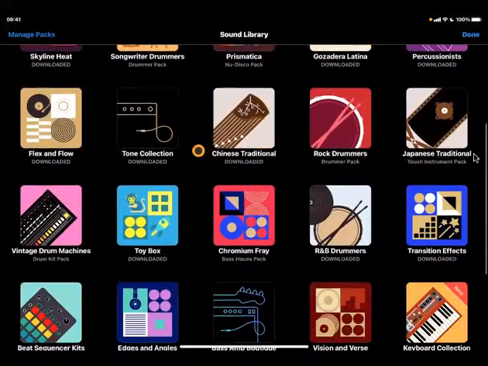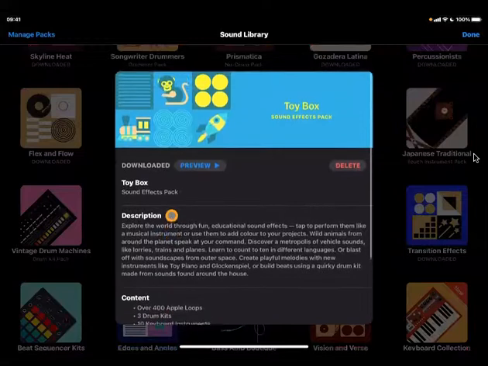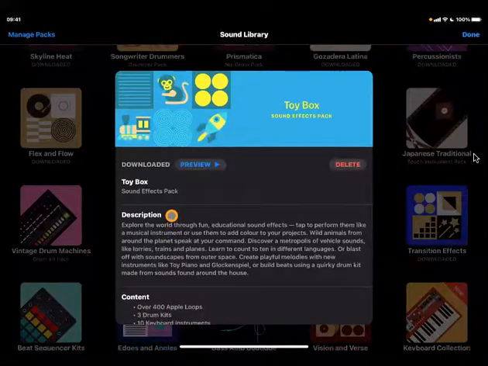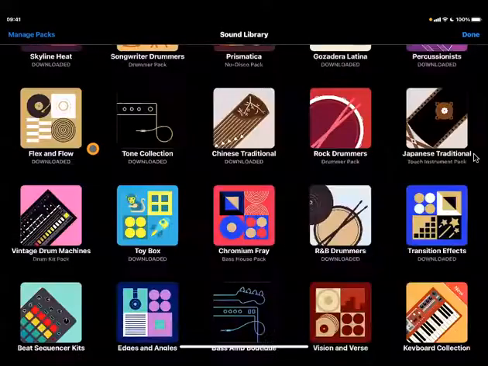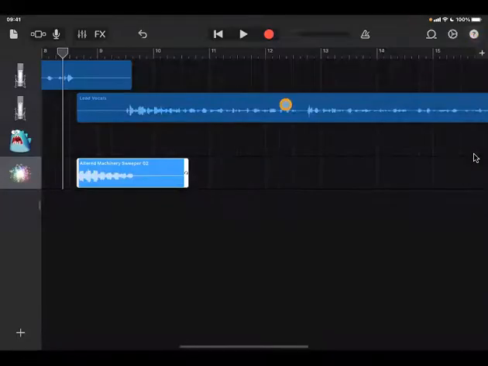One thing I point out for educators, this one here, Toybox, this one gives you those sound effects that you may well use in your classroom, probably more for primary age students, but things like vehicle sounds that you might want to use, there's numbers in there of different languages, etc. Really useful to have on your device, including, and we'll look at this in a second, some fantastic space sounded ones that are actually NASA recordings that you can use royalty free as well. So just take a moment to just explore some of those things, and then we'll look at how you can add them into your project as well.